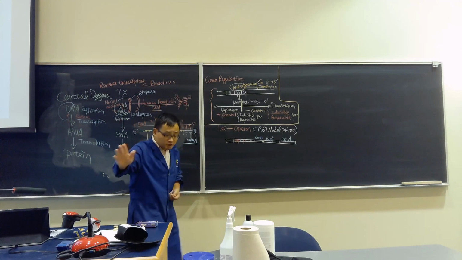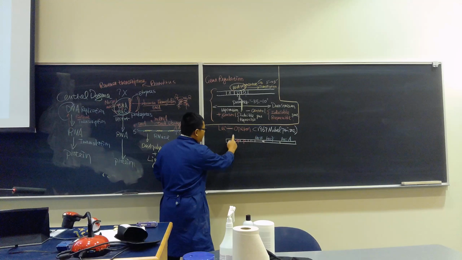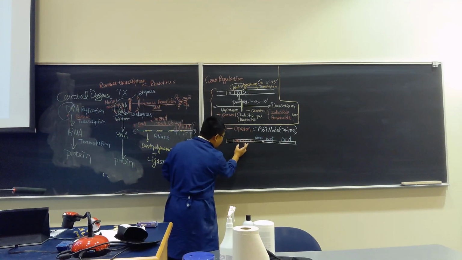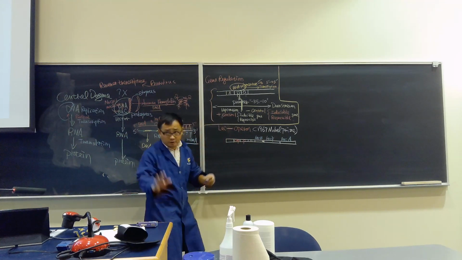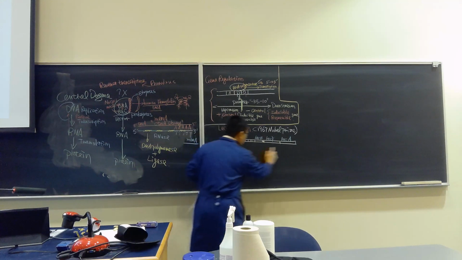Now, in some of your textbooks, if you go to genetics or biochemistry, they have something right here called LAC-I, LAC-N, whatever. They separate it and say the P is between O. We don't go into those too difficult things. That's too complicated. I just want to make sure it's easy like this.